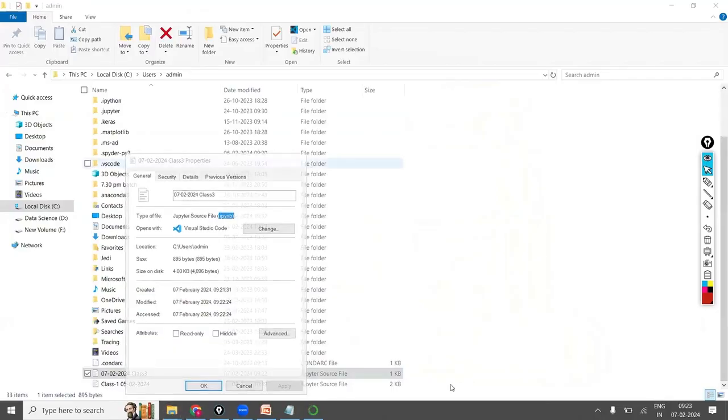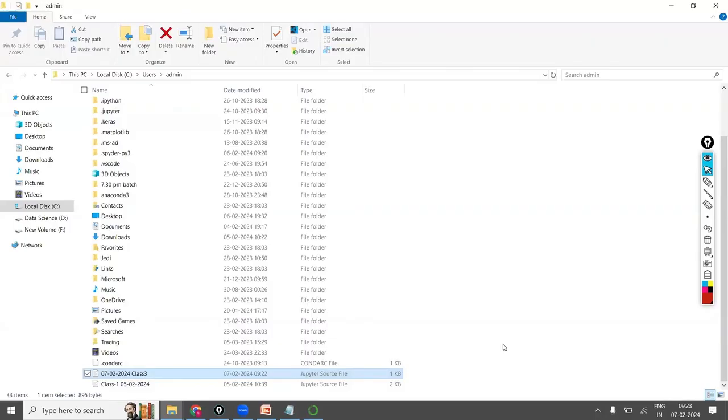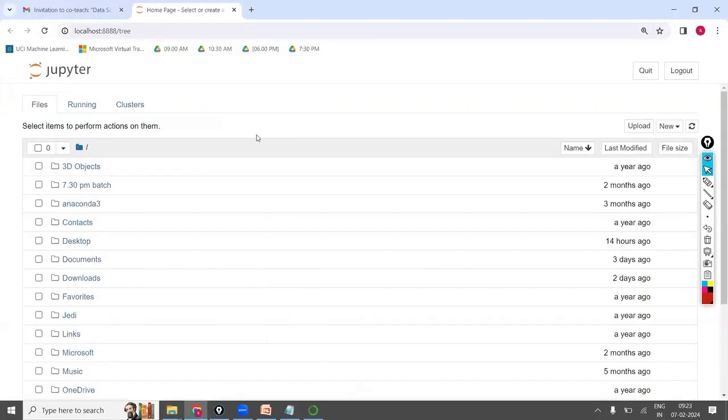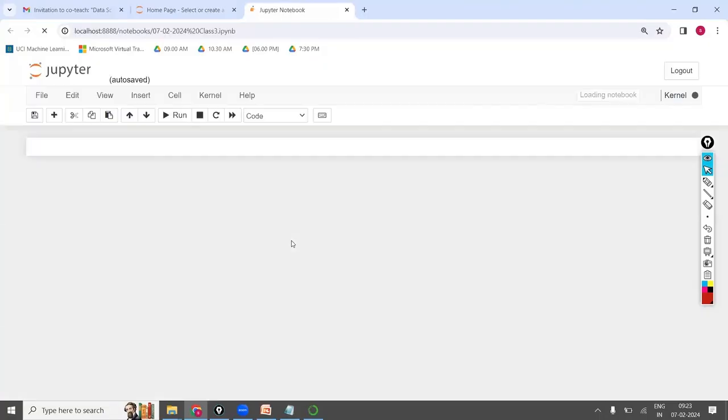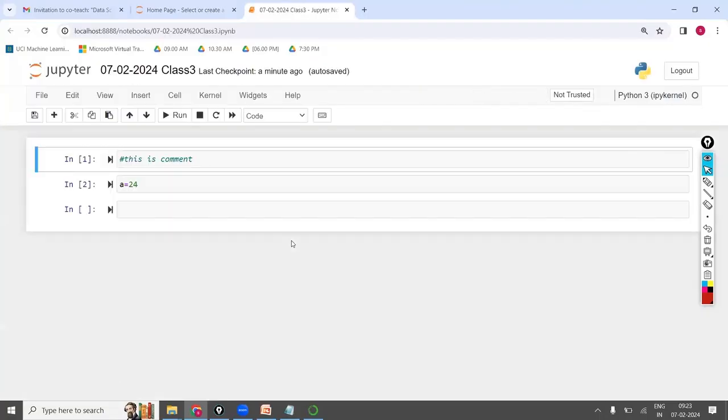Now, if you want to open this file directly, you can't open it here. Then what is the option, miss? Once you open the Jupyter Notebook, you just have to drag down, and the file will be there. You click on it and you can access the notebook. Is the point clear? So finally, where will your Jupyter Notebook file be saved? In the C drive, within Users, within your system name. There your file is getting stored.